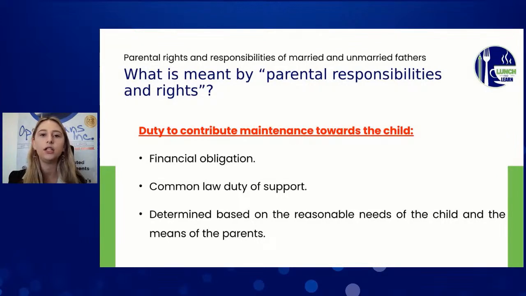Then lastly, the duty to contribute maintenance towards the child. So this is the financial obligation known as the duty of support in terms of the Maintenance Act. So this is a common law duty of support. Both biological parents have this duty to financially support their child. So this is determined based on the reasonable needs of the child, as well as the income and expenses of both parents.